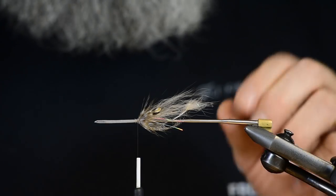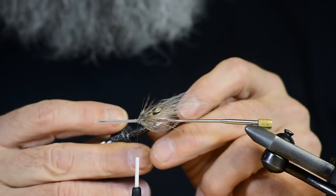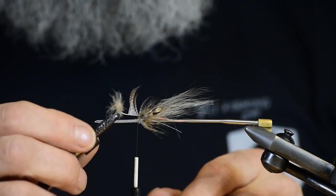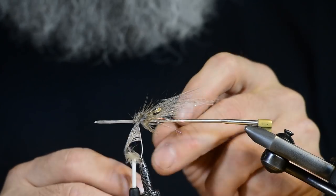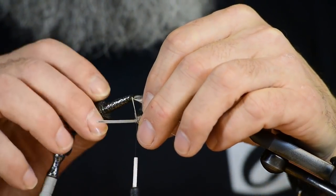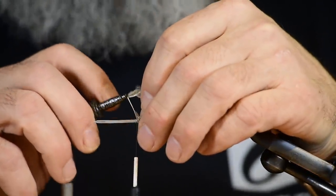Using my plier or without the plier, but it's easier for you to see when I use the plier. And here I don't need to double this because I've stripped one side, so they will come out natural from the center of the feather.